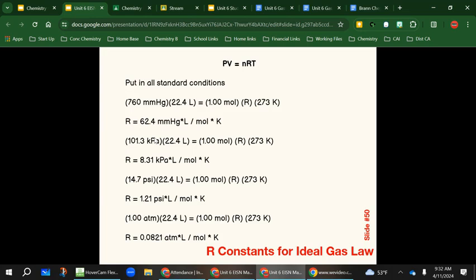So then, are these the 4 standard, or are these just the 4 most common? Yes, these are the 4 most common that you will find in chemistry. But you did mention millibars and bars instead of millimeters of mercury. Literally, the weatherman every day reports the weather in inches of mercury instead of millimeters. Why? Because in the United States, we don't measure in the metric system, we measure in inches. So when he says the barometer is reading 29.6, that's like saying the barometer is reading 760 millimeters of mercury.